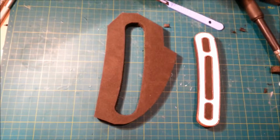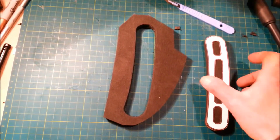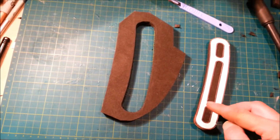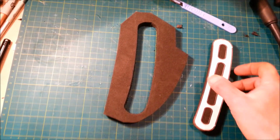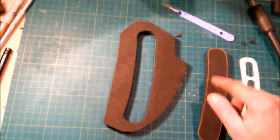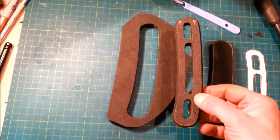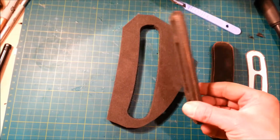Okay, so welcome back. So as you can see, I've now cut that piece out there, and the piece that's come out there I've now cut out on the template the three sections here, which I then marked out, and I cut very carefully with the scalpel blade. And here's one that I've done. You cut that out with a scalpel blade, and then just clean the insides up with a fine grit sanding wheel.